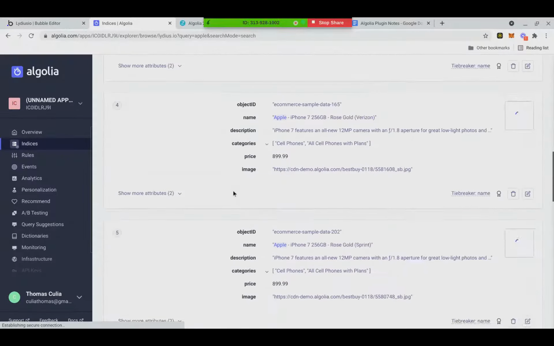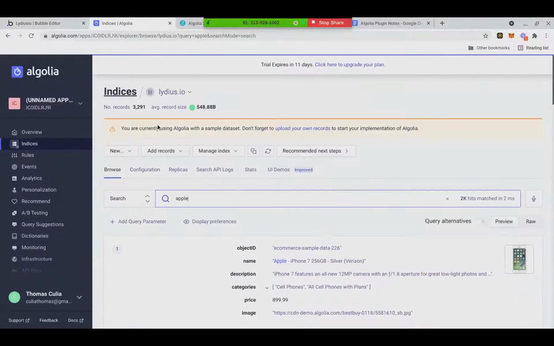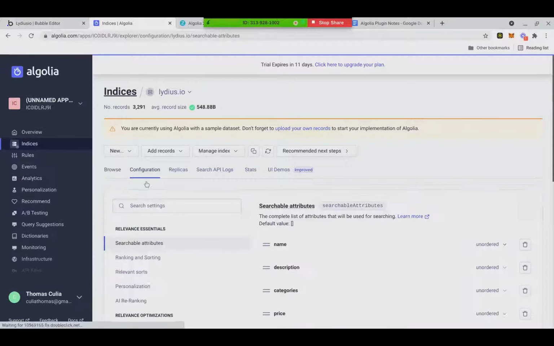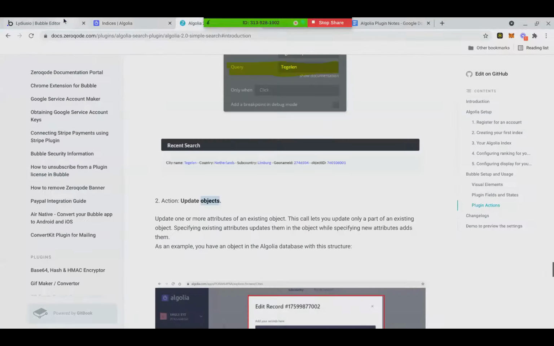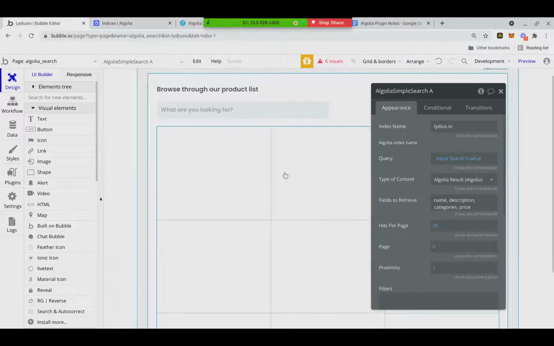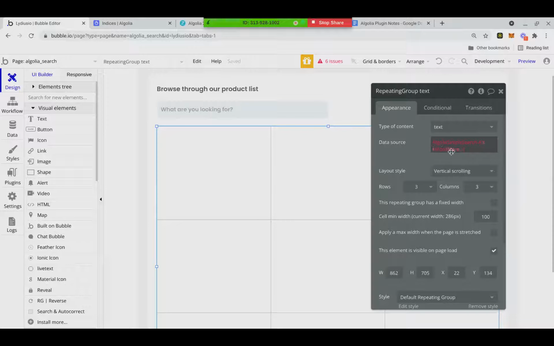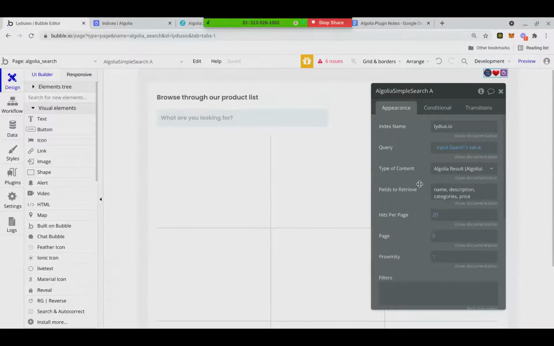Yeah, okay. So you configure your ranking for your index. You've done all the ranking already? I believe so, and I kept it pretty basic. Yep. Okay. I saved on both of these. And then you configure the display for your index? So this is display. I haven't done the repeating group quite yet. I haven't gotten to this step because I've been trying to understand how to pull the data in. Yeah, exactly. Okay.